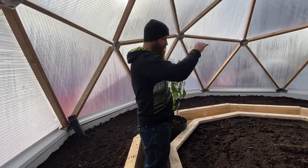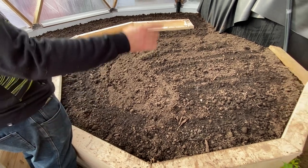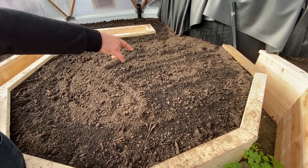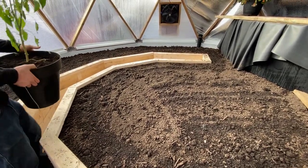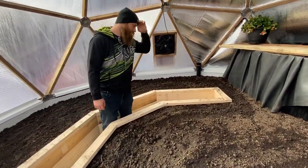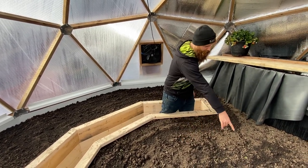In the central bed I've got lettuce planted along this edge and a second row to plant in the back. I've got onions planted over here. On this side we've got turnips — or rutabaga, same thing. I've got a row here and another row over there, and you can see they're already starting to sprout.